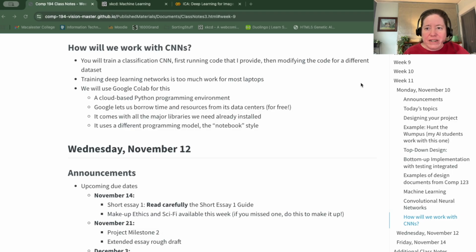So if you find that you need it, you can do that. But otherwise, we'll use the free version. It comes with limitations. There's only so much processing power that it'll give us. There's only so much time they'll give us training on the cloud and so forth. But I'm going to, in another video, show you how to actually work with Colab and how the programming works in that context, because it'll look a little different. But the nice thing is, it doesn't matter what your laptop is, we're going to be running things in the cloud.